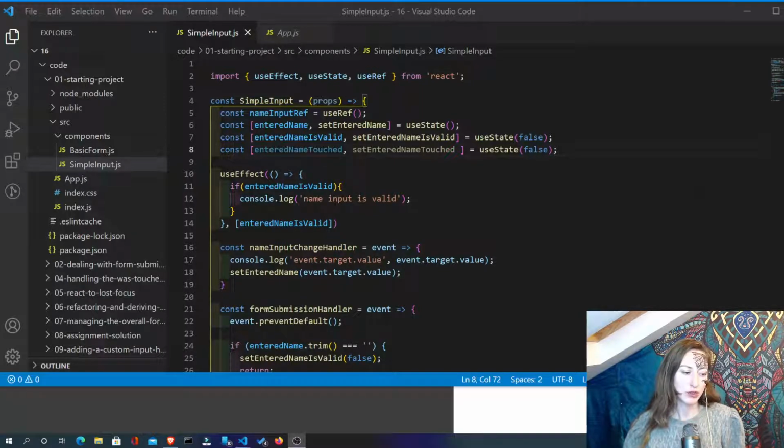So we'll just continue to use this isTouched now and set that up. So what we actually want to do with the isTouched is, so we have our state and we've set it to false because initially our state is not touched. So we'll keep that.